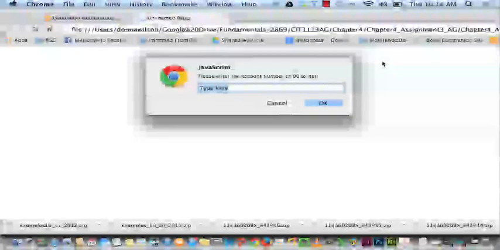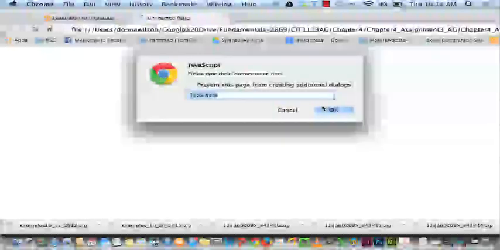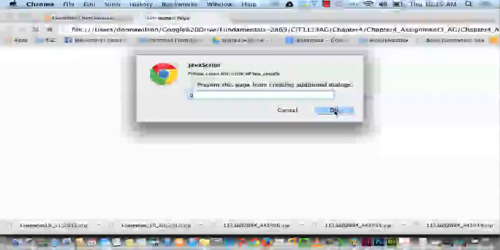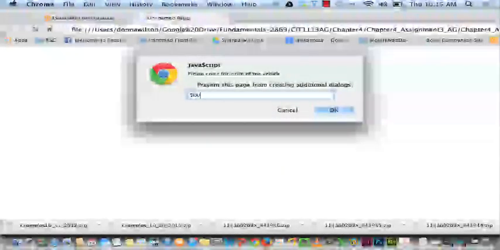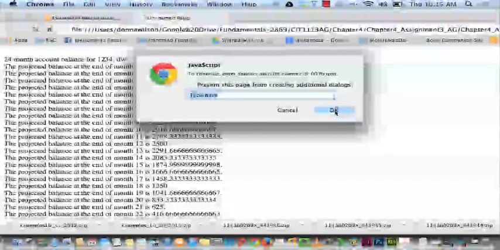Please enter the account number 1, 2, 3, 4. Please type the name. Price of the vehicle. There it is. I don't know why it didn't on Safari. It should have. Well, that said, different browsers. I know, but Safari's been working for me. To continue, enter another account number.